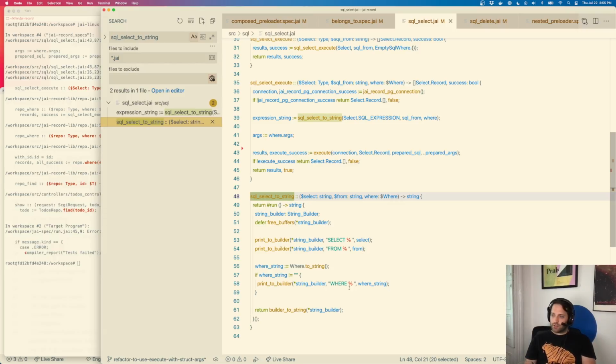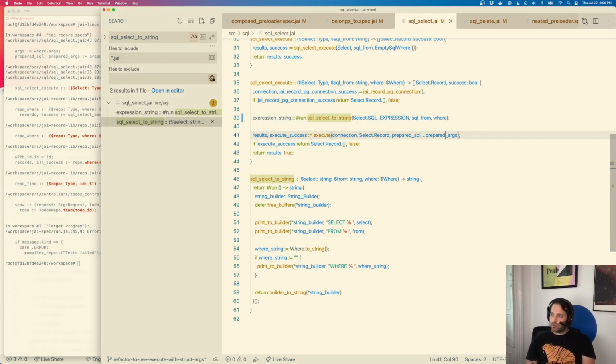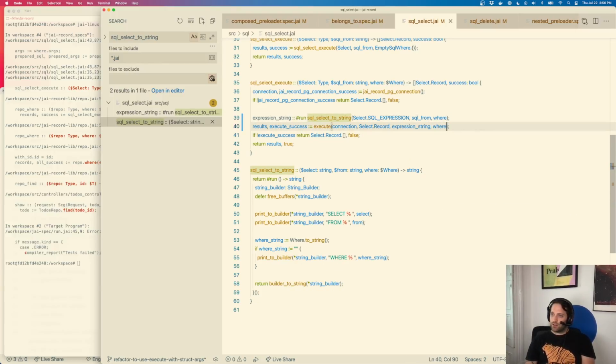Right, because this, is this where we... No, we might still need this. Select from where? Okay. All right, what else have we got? That, get rid of. This we no longer need. This is now just expression string, which is a constant, and this we pass in where. Okay, that sounds pretty manageable.